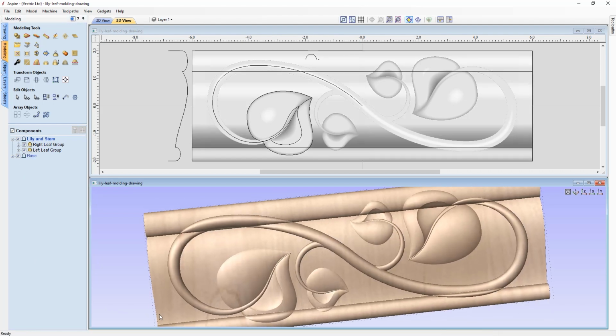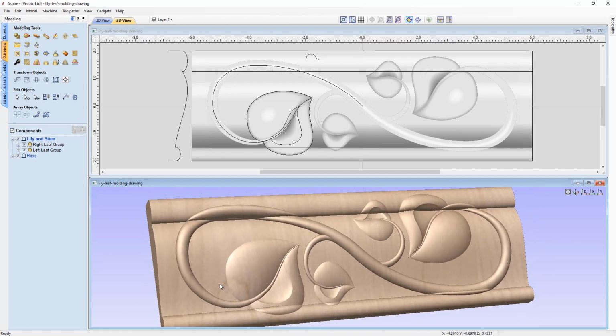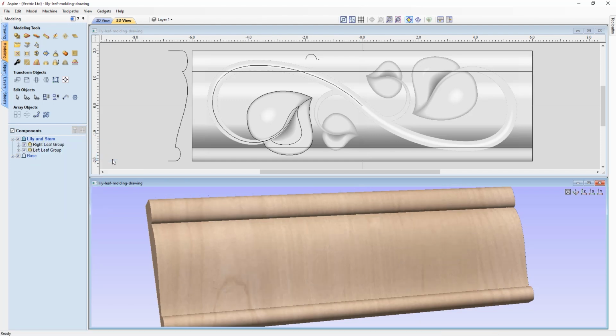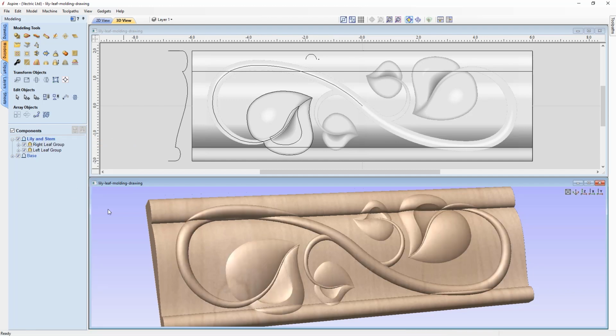If you look in the 3D view, you're going to see it's not exactly what we thought it was going to be. The leaf and stem motif that we built for the top of it is actually being added to this shape. So we're seeing the creases of the molding through our relief, and that's not exactly what we want to have. Even if we changed our lily and stem level here to a merge level, that's not going to fix it because our lily and stem is now actually merged inside of this and we can't see it. So we need to turn this back to an add level again.